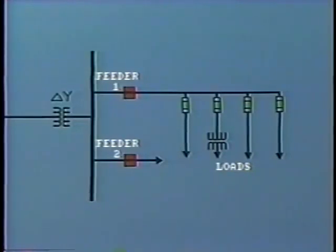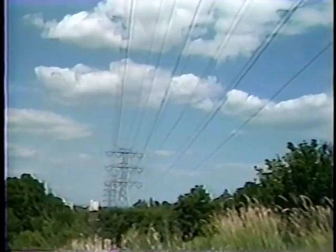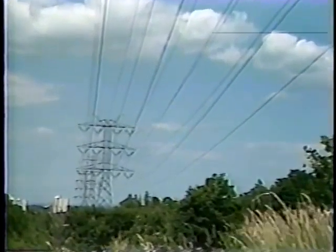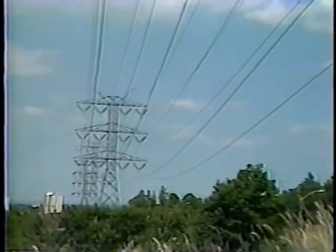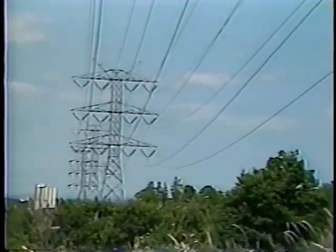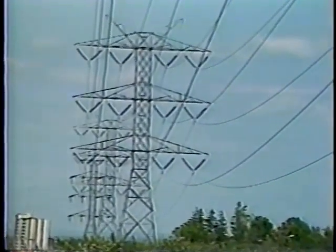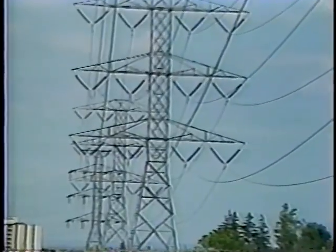For example, it is certainly far more simple to protect a single radial distribution line than a transmission line which forms part of a complex network. Moreover, the isolation and outage of a transmission line may cause interruption of power to many, many more customers than the outage of a single distribution line.